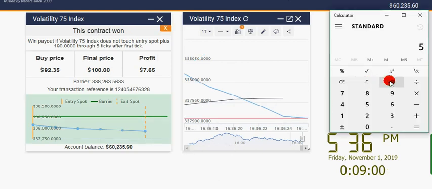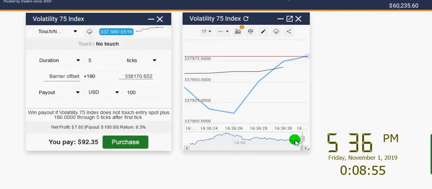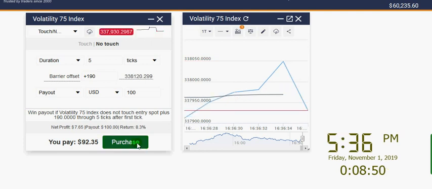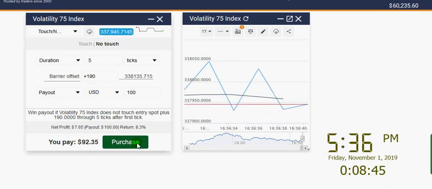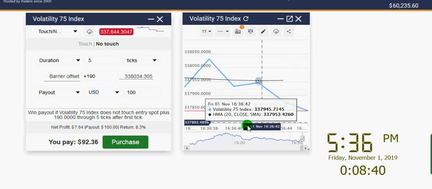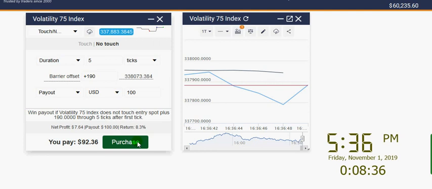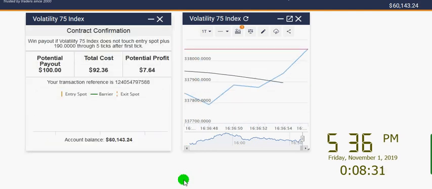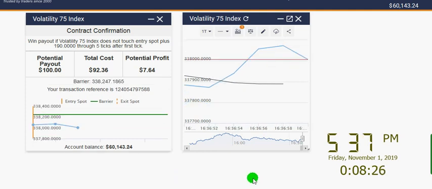As you can see, we won the 5th trade, so we are going for the last trade. We have to wait for it to go right down and go right up again. So it's down, it's up a bit, it's down again, so we have to wait for it to go right up above the middle level. This is the middle level, it has to go above it. We are working with the blue line. It's going up at the moment, it's up, it's above it. So that's our last trade, so let's wait for the outcome.